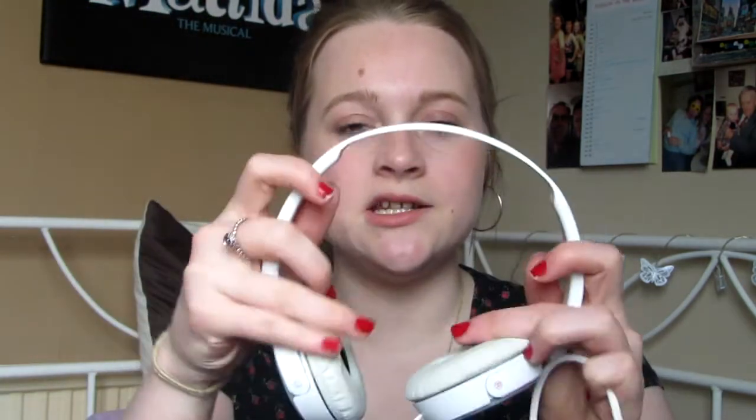The next thing is some headphones — these are a pair of Sony headphones that I take with me. I really like these because they're very noise-cancelling, so any background noise from other people gets easily discarded. The only thing I have to say about them is they're quite difficult to get on and off when you've got a cannula in. Before these I was using my iPhone headphones, the little ones in your ears, and after a while — especially sitting there for two and a half to three hours — I found my ears getting really sore. I'd definitely recommend getting some over-ear headphones because they're really useful.